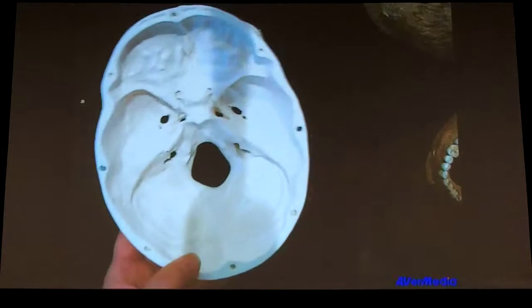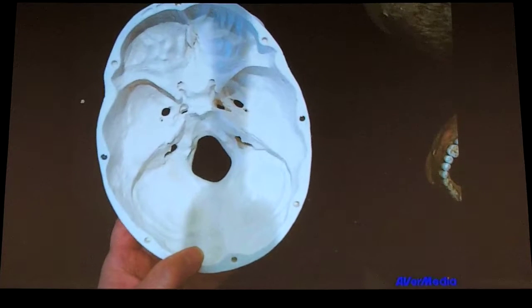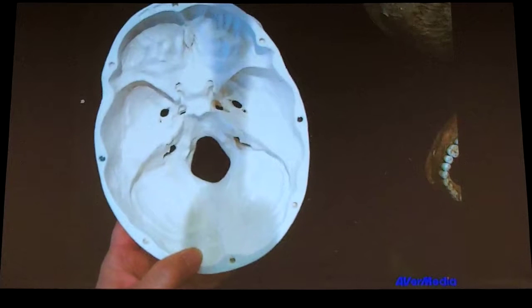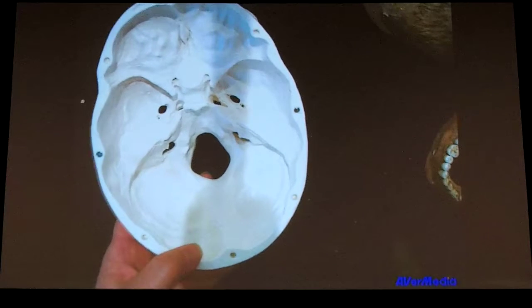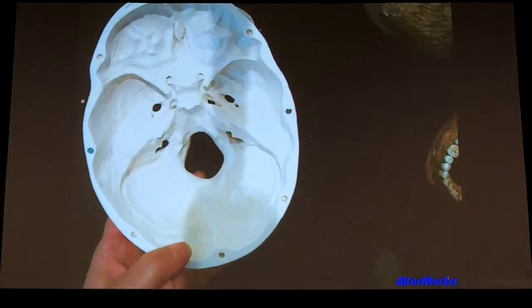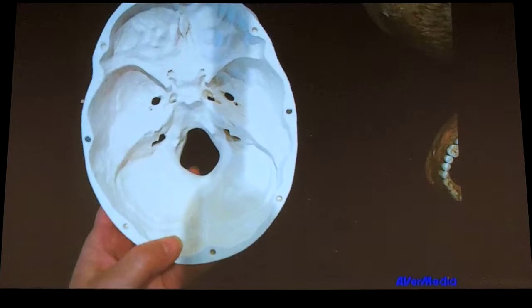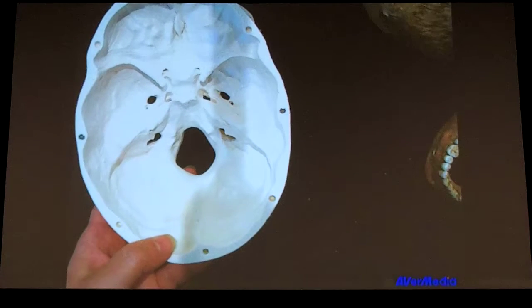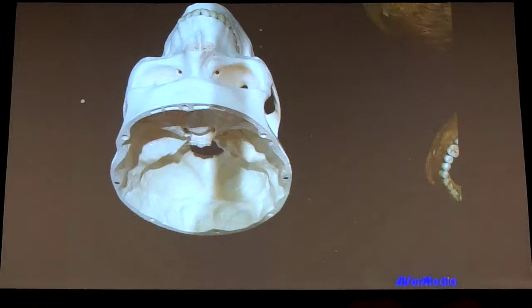But the brain has all of these nerves that go in and out of it. The nerves coming in are bringing in sensory information, like vision, like smell, taste, hearing, and what other sense? How many senses do we have? We have six. So we've got vision, smell, taste, hearing, touch, and the one everyone forgets, which is balance. We have a sense of balance.